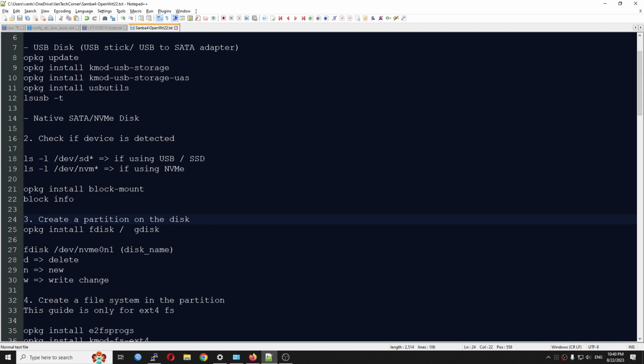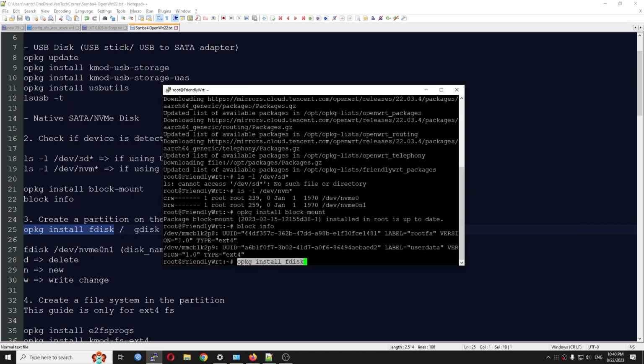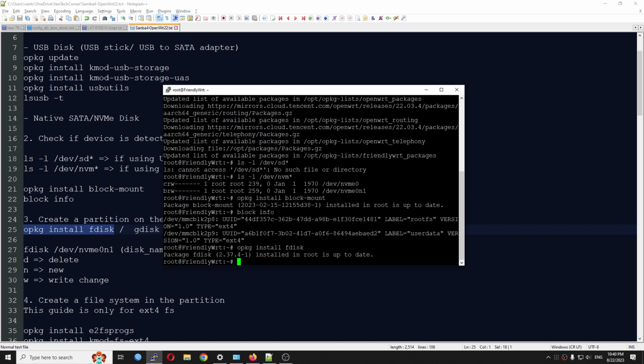In order to create a partition, you can use fdisk or gdisk. My favorite tool is fdisk, so I will just proceed with fdisk. And as usual, in order to use the fdisk package, you will need to install it. Here I have it pre-installed because I'm using OpenWrt, which pre-installs a lot of packages.